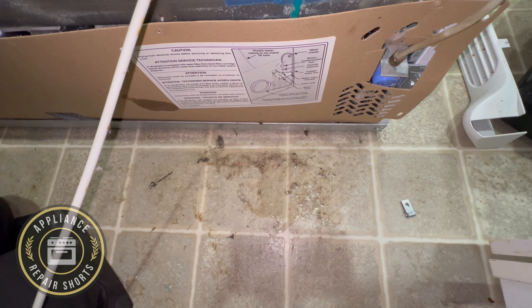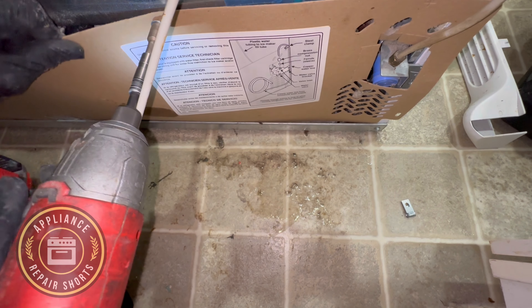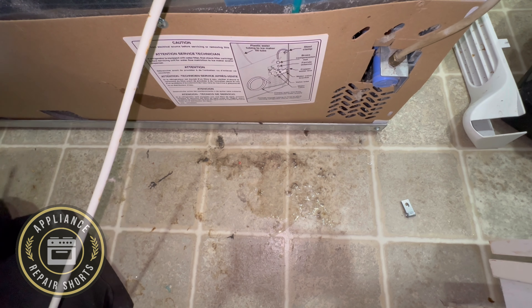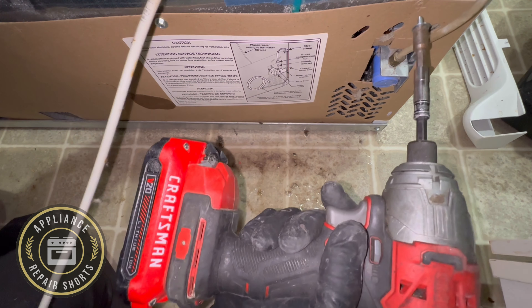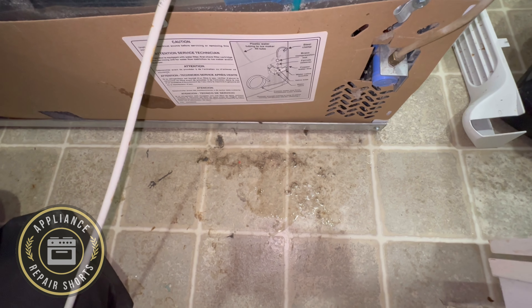In this case, we still weren't getting water. The left side of the valve is receiving power but not opening, so it's not taking water from the main feed at the front of the valve. When you activate the door or the ice maker, the ice valve gets a signal and water should be supplied. The left side was not letting water in — it feeds water to the front — and it was not doing that.